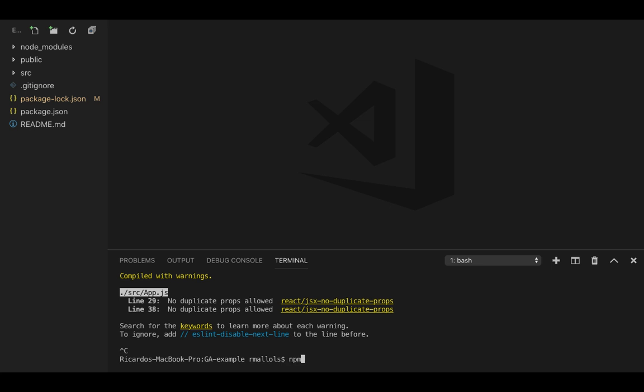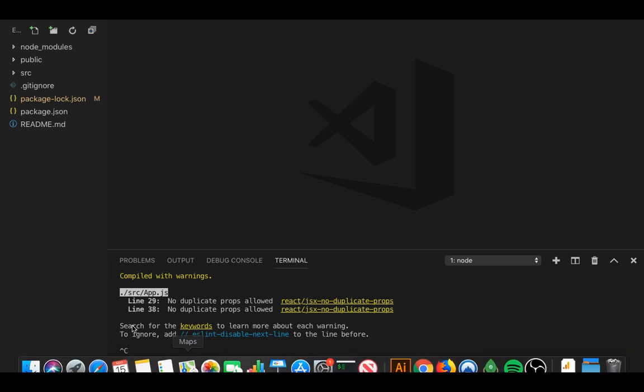Nice. So we need to install first react-ga, right? You see that? react-ga. We can use --save, but it's not really needed anymore. It's the default behavior. Nice.